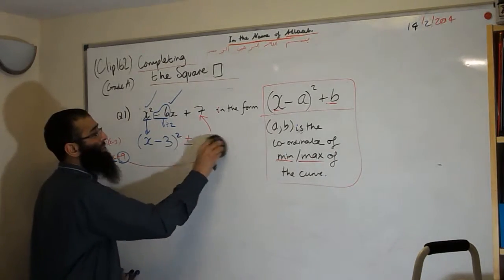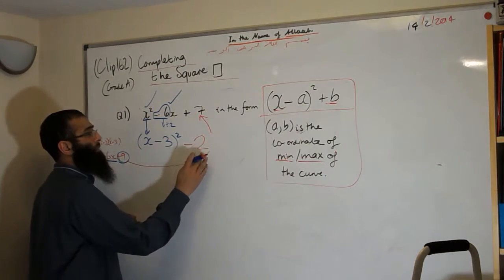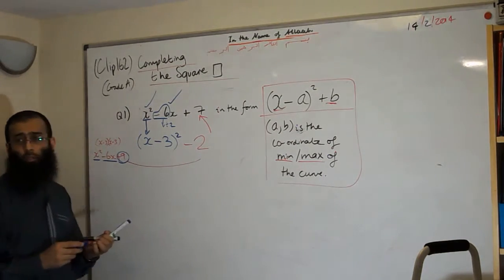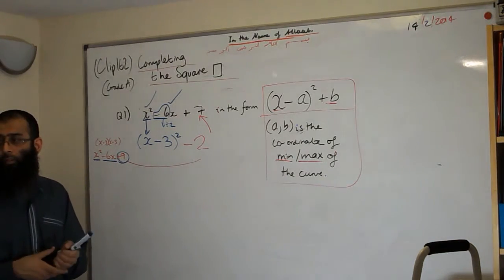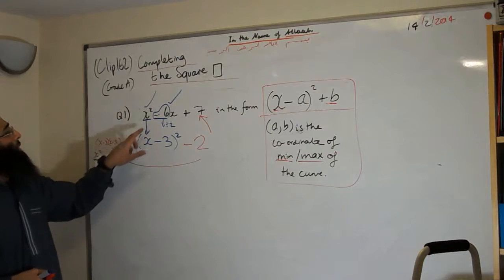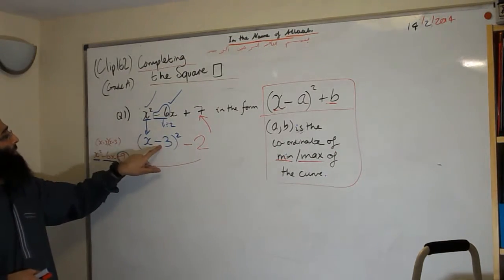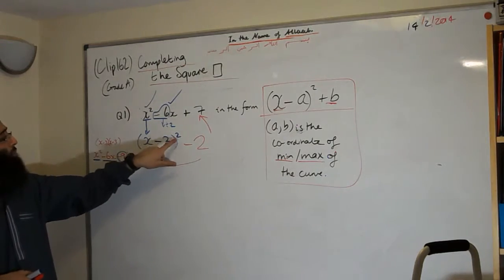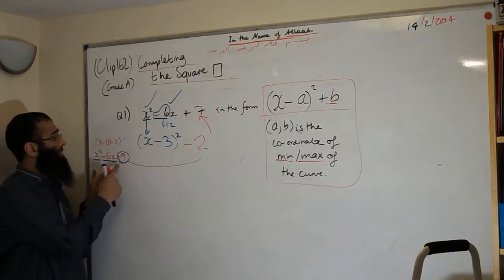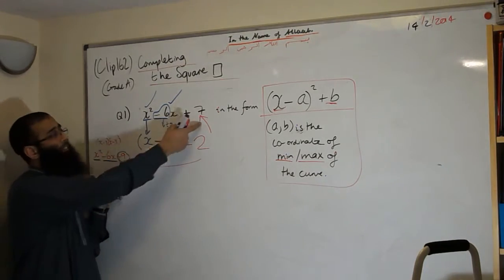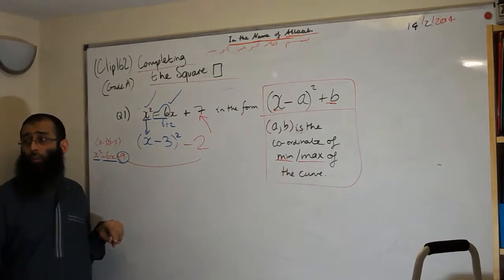So the adjustment is minus 2. And if you write down here minus 2, there we go. And that's what completing the square is all about. We drop the square of the x, we halve the coefficient of x, put it in a bracket, squared. We do an adjustment by multiplying out this bracket. That tells us that we got 9, but we need 7. So 9, take away 2 is 7. Omar, are you with me there?